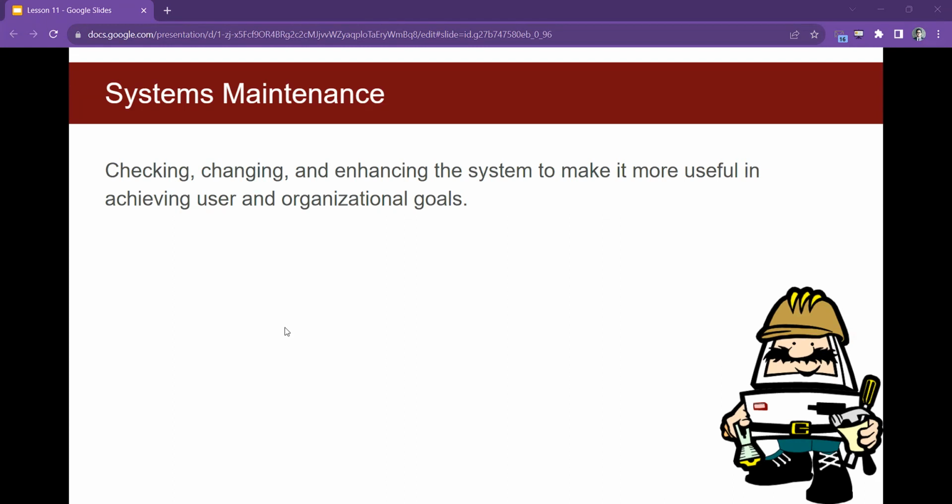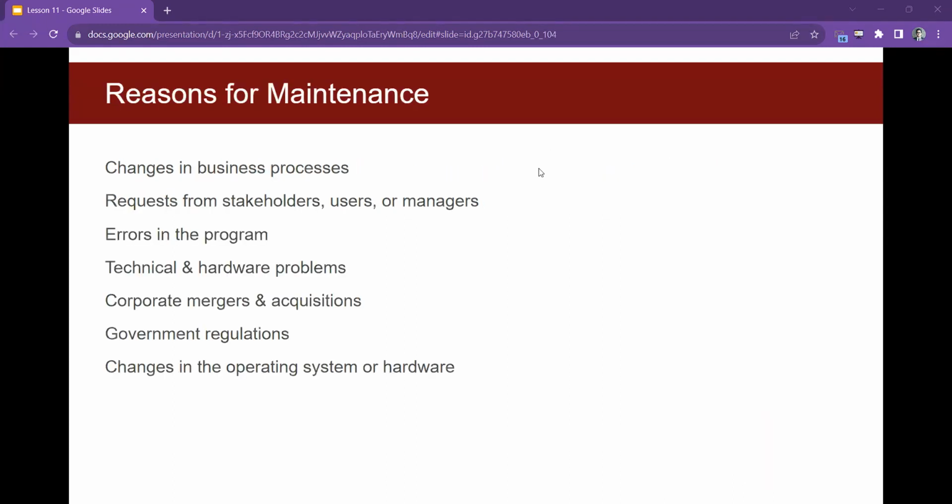So I will discuss why it is the most important thing. These are the reasons. Virtually all programs and information systems need ongoing maintenance. Some of the many reasons for maintenance are listed here. Most often these reasons can be classified as maintenance to fix a problem, enhance the system, or adapt to changes in its environment.